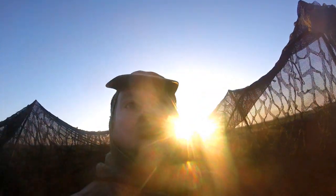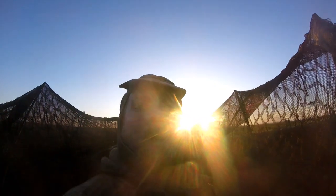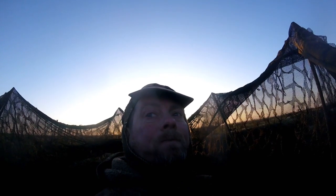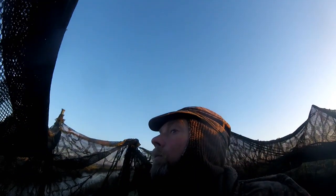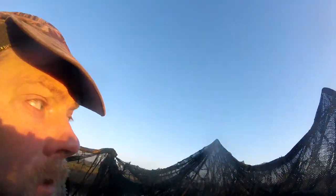Well, the geese have started to move off the marsh I'm on, but literally as soon as some go, some more come in and join the ones that have stayed. So they just came over about 10 yards up. Boys behind just had another shot, so they must be getting close to their limit. I've got some more coming in.